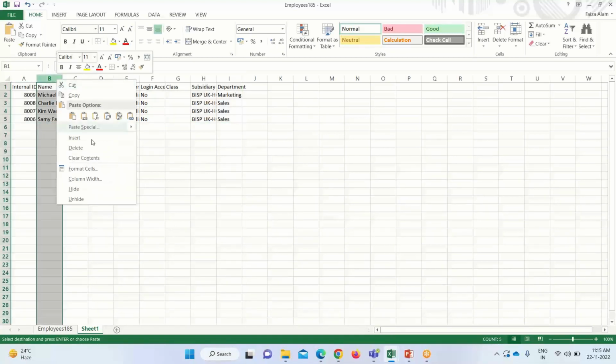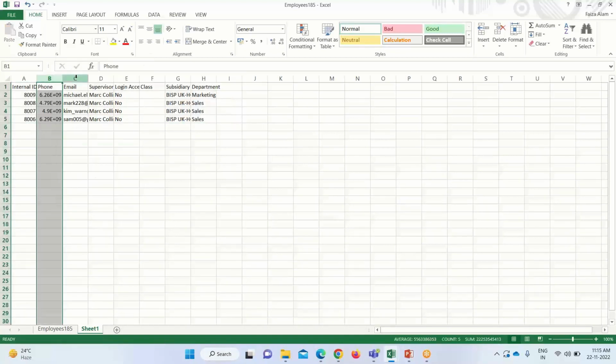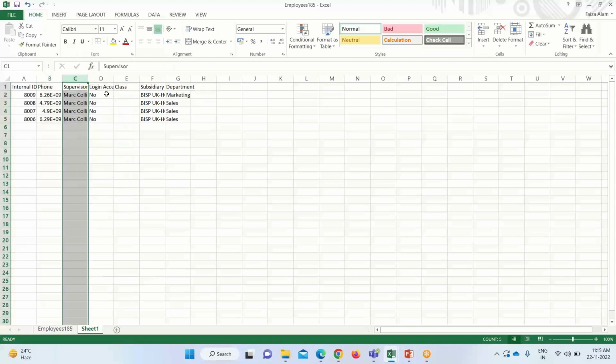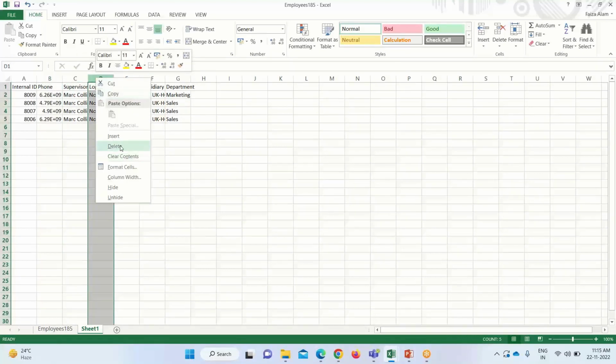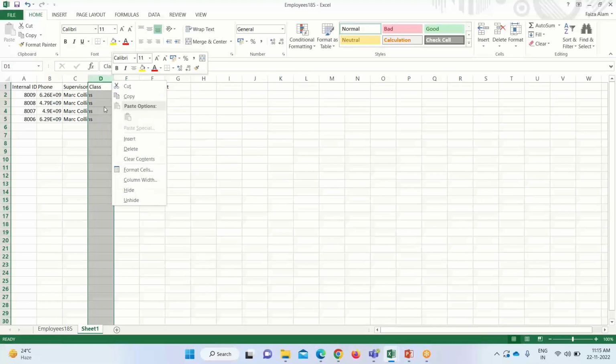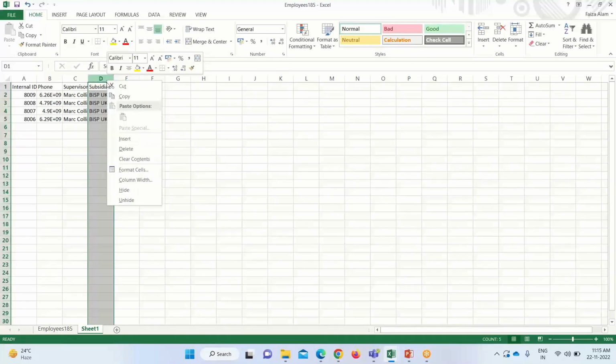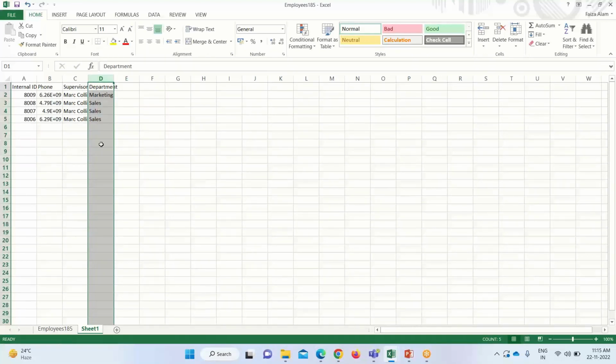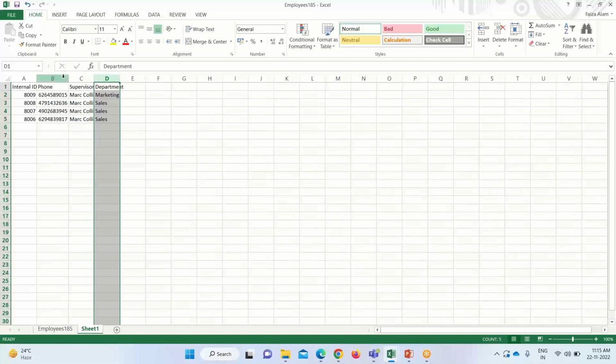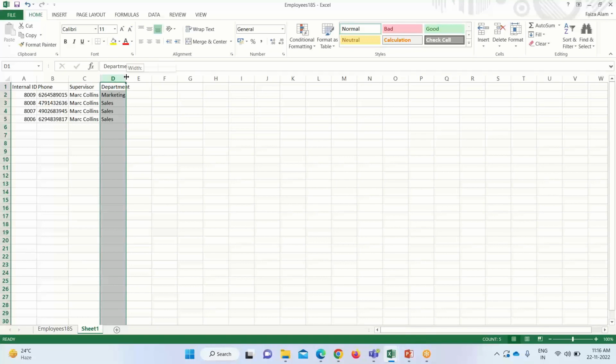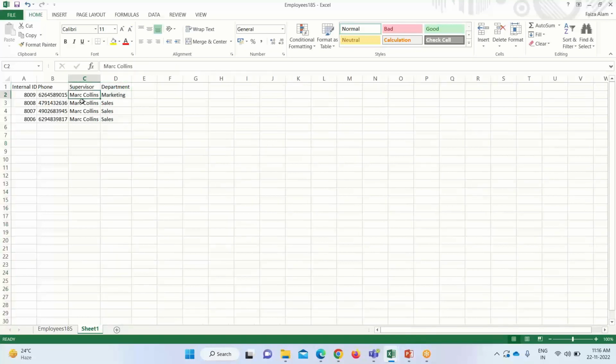And as we do not want name, email, login access, class, the things that we are not updating, we are not going to take them. We take only phone number, supervisor name, and since supervisor and the rest is already there, we'll save it.